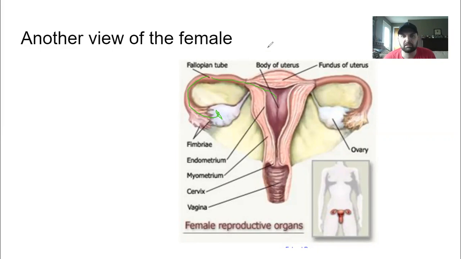All while this is happening, and I'm going to change my color of my pen to red for a reason, the uterine lining right here is building up, okay? And that uterine lining that builds up is building up with nutrients ready for a fertilized egg to implant into it. But if the egg is not fertilized, it doesn't implant, it dissolves, and there's no use for that uterine lining. So it's shed. And that shedding is menstruation. It's when a woman has her period.